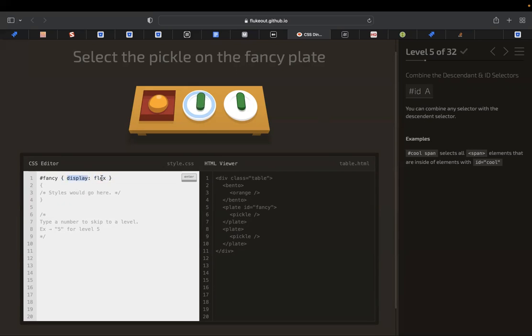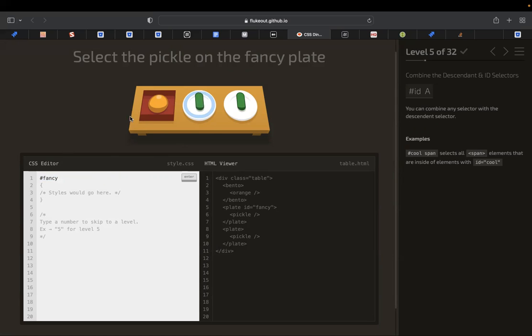This is saying this is a property, and this is how the property should treat itself in terms of how it's going to be styled on the page. So this is the selector. This part is the actual style. Oh, we only want to select the pickle on the fancy plate. Yes. So we're trying to use the selector to target which element we are going to be styling with whatever styles we're using.